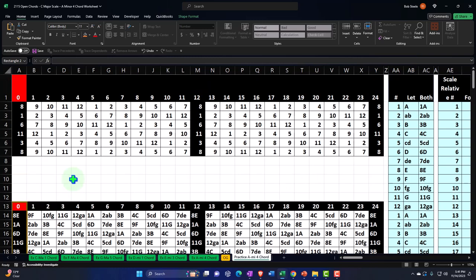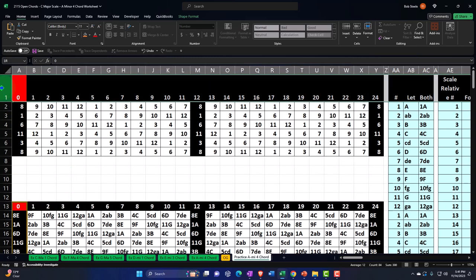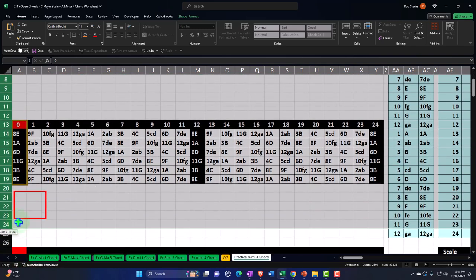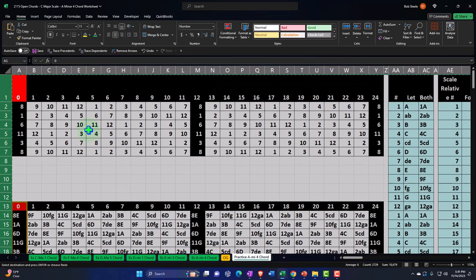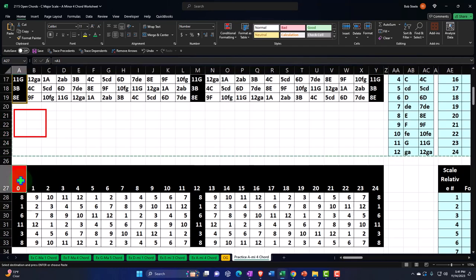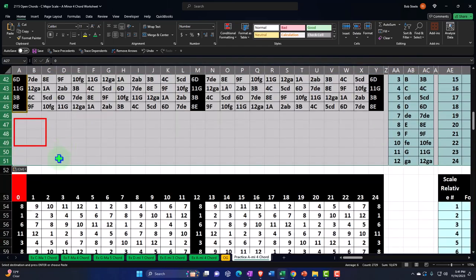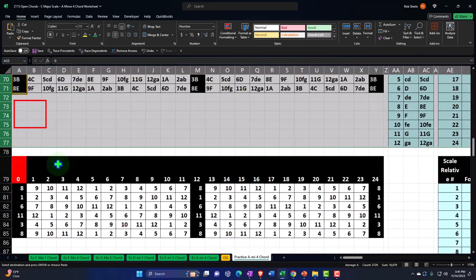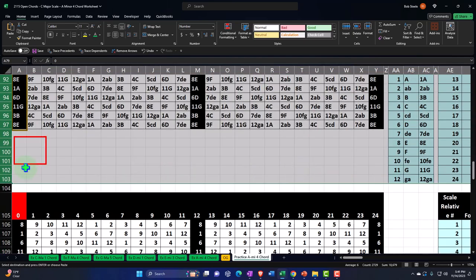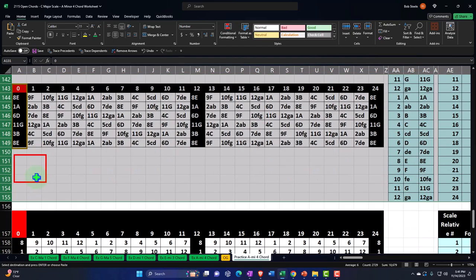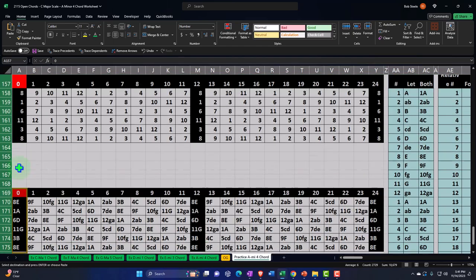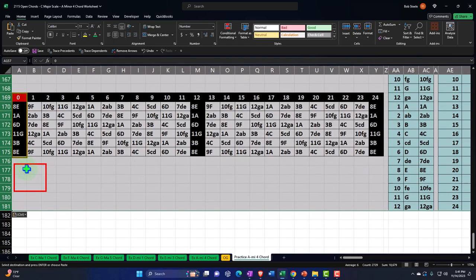Okay, so then let's copy from one down to the bottom of this blue. I'm gonna right-click and copy, and I'm just gonna paste that on down. So I'm gonna paste it here, Control V. I'm gonna paste it there, Control V, there, Control V, there, Control V, and there. And one more time, Control V, I think one more time, right? That's it. And then scrolling back up.